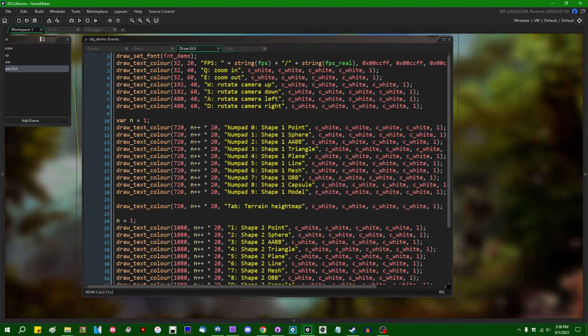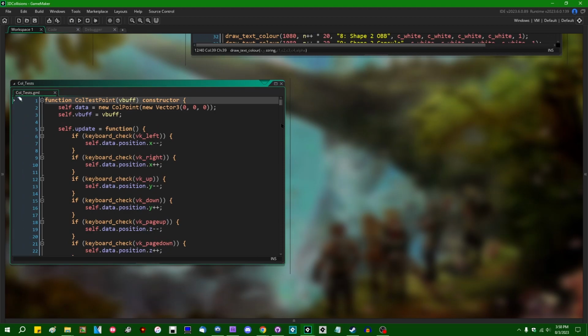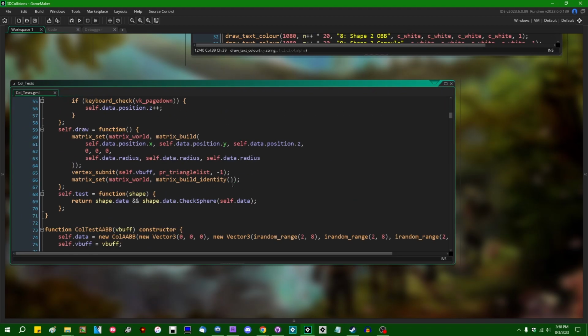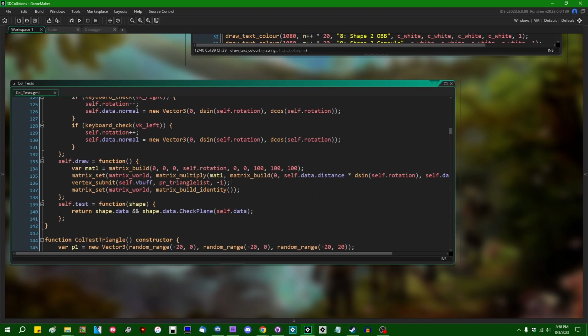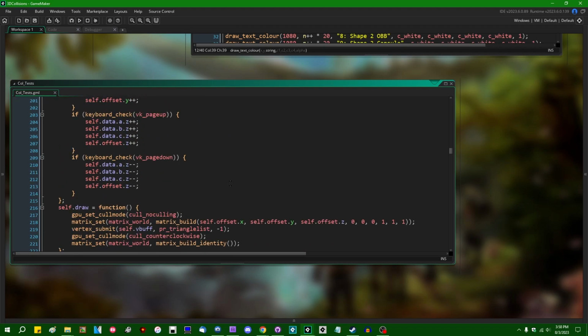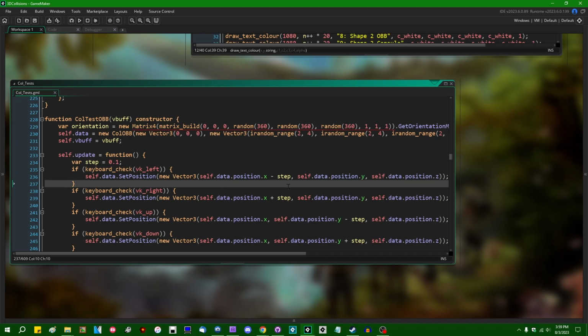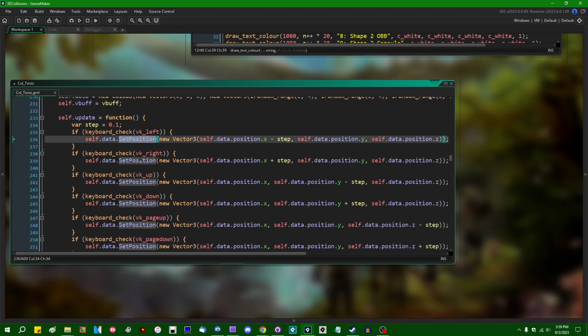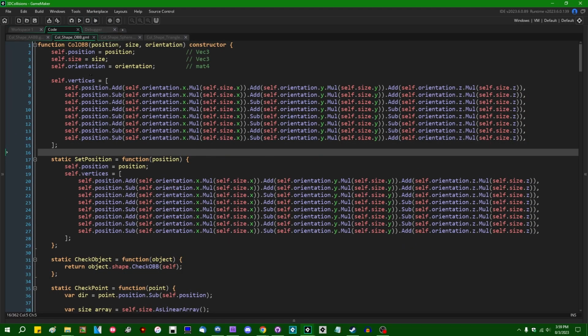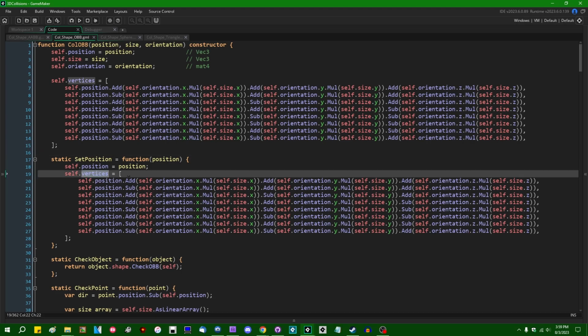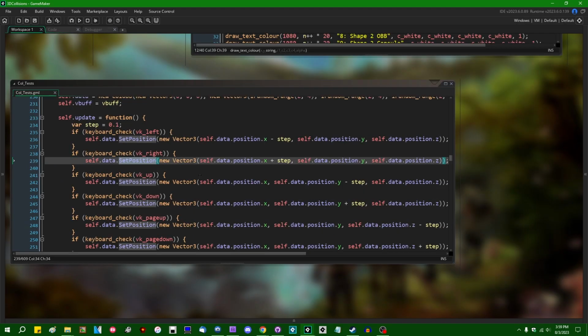I'm also going to have to go back to my test file, and when I reposition an OBB, now when we update the position of the collision shape, we are going to have to call the set position method to ensure that any values that need to be updated are updated.